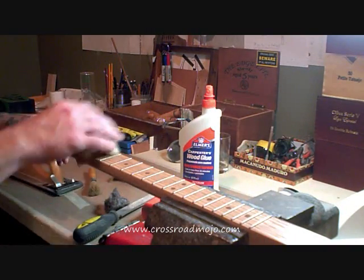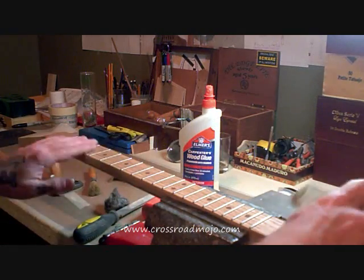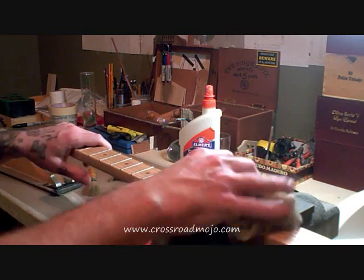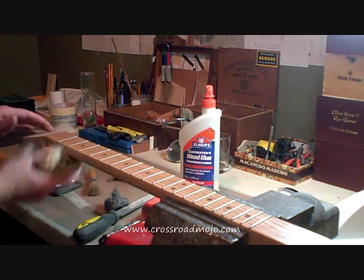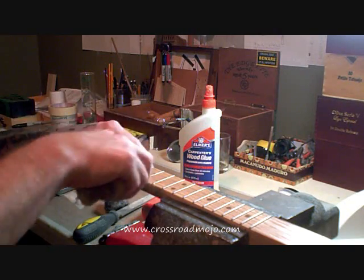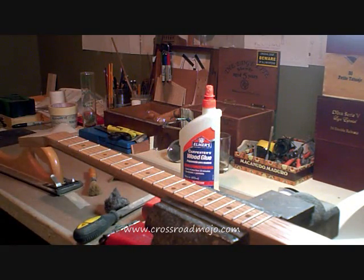Again, this is definitely something that comes with repetition. The more times you do it, the faster you're going to get. I can't count how many of these necks I've built, somewhere in the ballpark of probably 250, maybe 300 necks. But I've only been doing this for a short while.